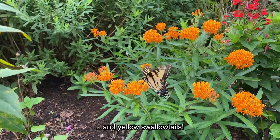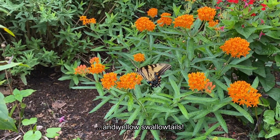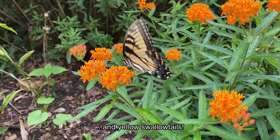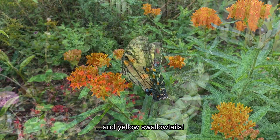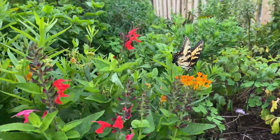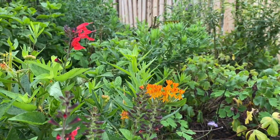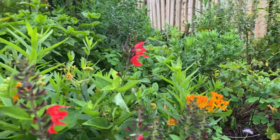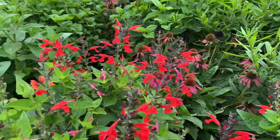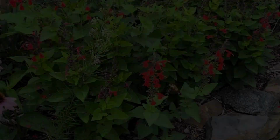Each year, these butterflies return to the same forests, and some even return to the same tree that their ancestors landed on. Towards the end of winter, the butterflies will mate before traveling back north to lay their eggs on the milkweed plants, just like those found here in Bethabara. Come spring, hundreds of caterpillars will hatch and soon begin their transformation into the beautiful orange and black striped monarchs ready to start their journey south again.